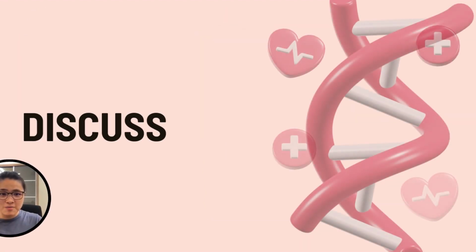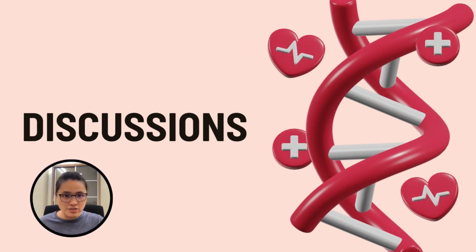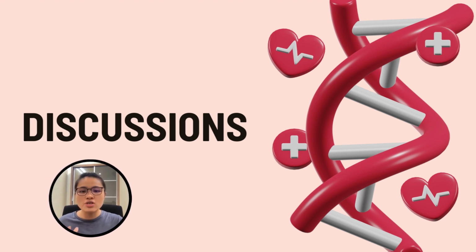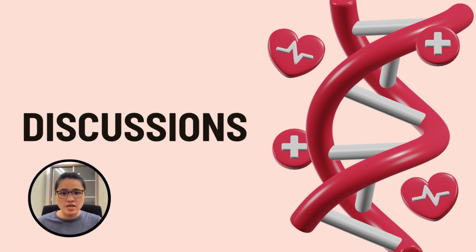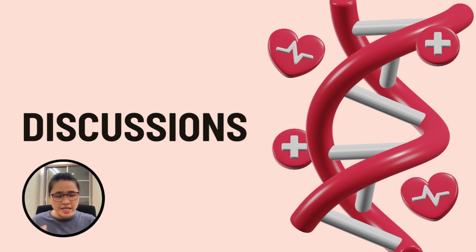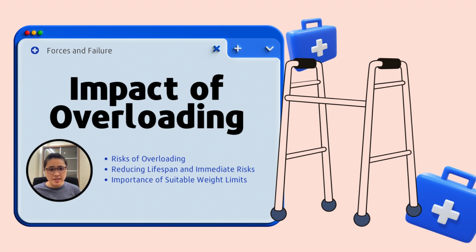To continue, I'll be discussing the critical topic of forces that may cause failure in reciprocal walkers, an essential consideration for ensuring user safety and device longevity. So let's delve into the factors that contribute to potential failures in these devices. As we explore the forces that may cause failure in reciprocal walkers, it's crucial to understand the impact of overloading. The weight capacity of a reciprocal walker is designed to sustain the user's weight without malfunctioning.